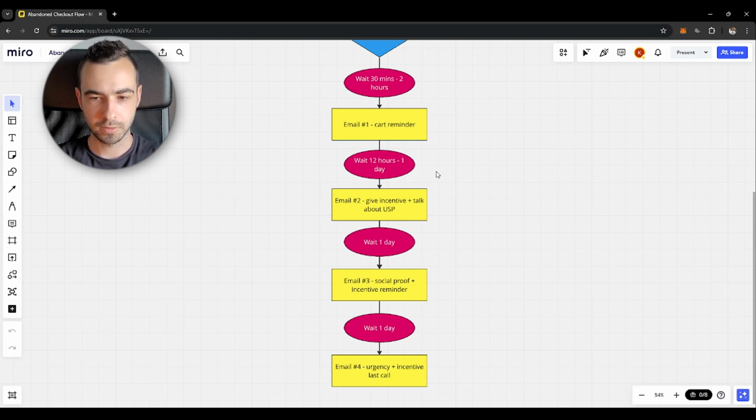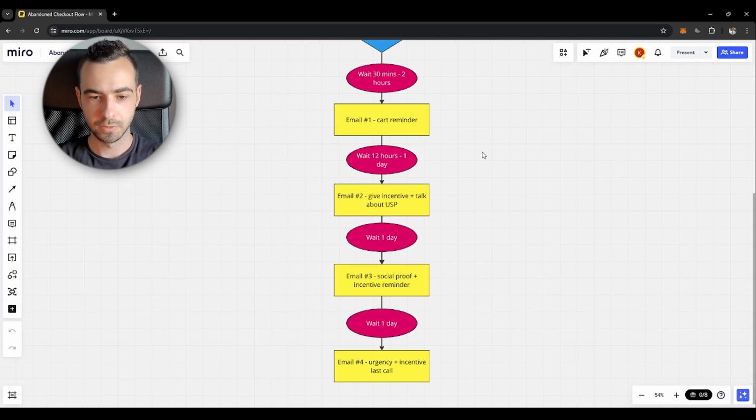So if your products are being bought by people that are making emotional decisions, I mean technically that's everyone, but if it's a product that is very, very sought after, then this might work very well. And the same goes for the other case. If someone was shopping in the evening, let's say 6 p.m., they're gonna get the cart reminder at 8 p.m. and then the next follow-up email at 8 a.m., which is the next day. They had some time to think this through, sleep on it and then decide whether they want to buy it or not. In the email itself, you want to give them some kind of incentive. So if you don't offer free shipping, you can give them free shipping.